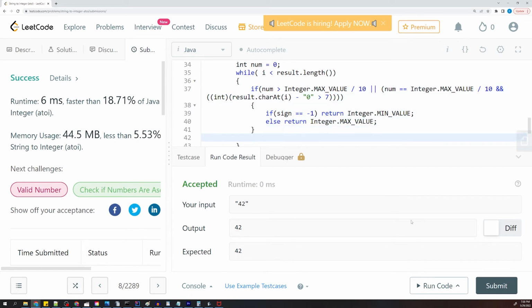Okay, but if we're not about to go over, what we want to do is say num is equal to num times 10 plus the number we're about to add. So we'll just cast it to an int, and we're just going to say result.charAt(i) minus zero. Okay, and then this is not a string, this should be a char as well.